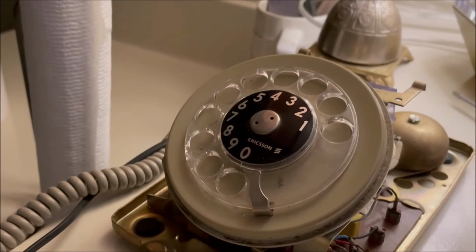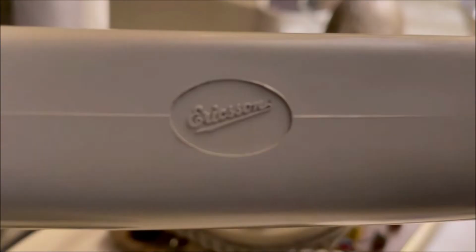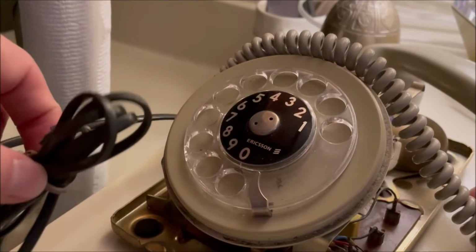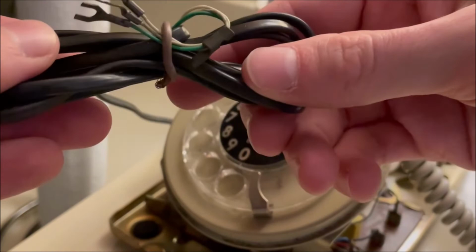Then I'll show you the handset. The handset is missing the transmitter, but the receiver is still intact. We got Ericsson, and it still has its cord. I think I could probably get rid of these spade terminals here and attach an RJ11 plug, but I think I would like to keep those and just get a terminal box for it.